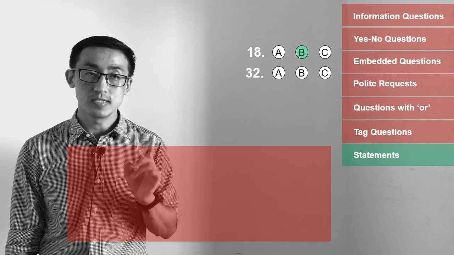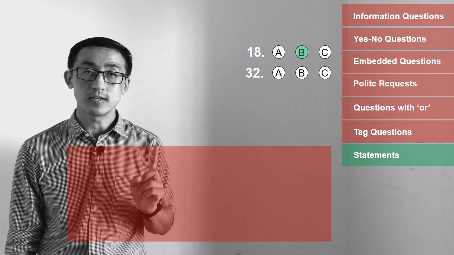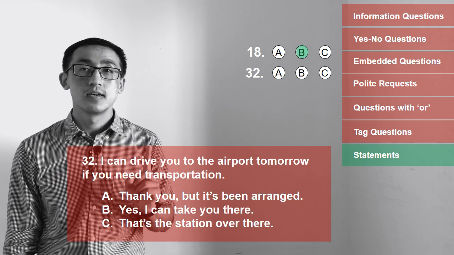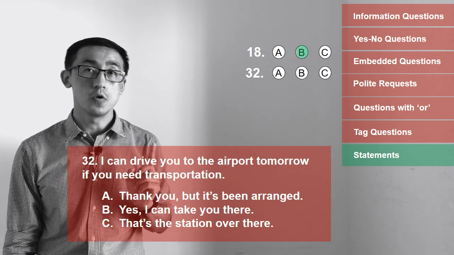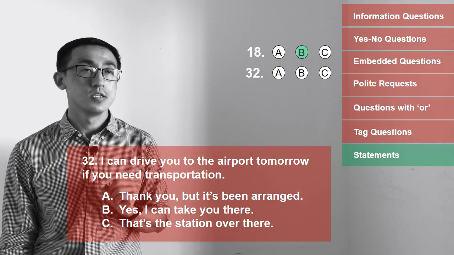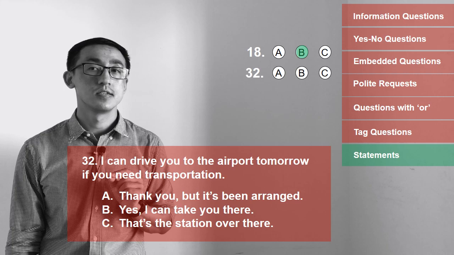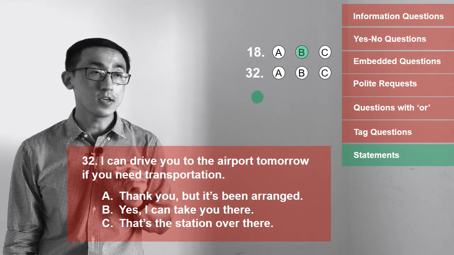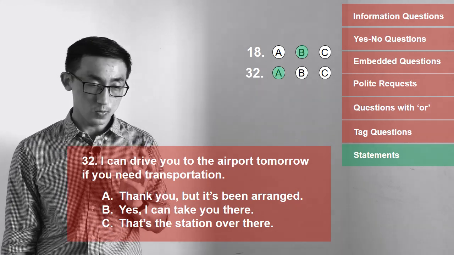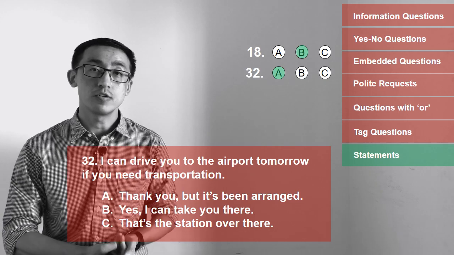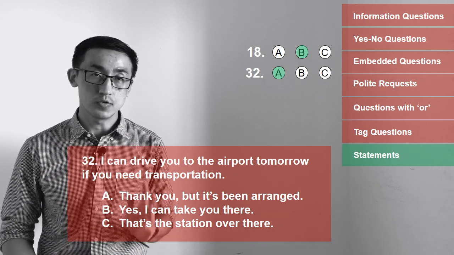You have heard the sound now. Which one is the correct answer? I can drive you to the airport tomorrow if you need transportation. So for this, which one is the correct answer? The correct answer is A. Thank you, but it has been arranged. So the transportation has already been arranged and he doesn't want anyone to help.